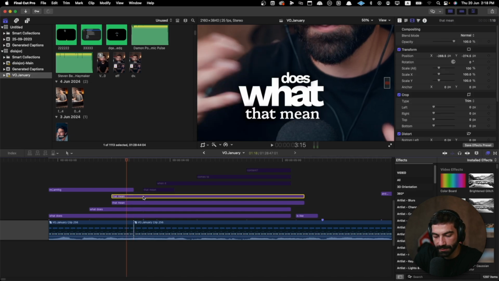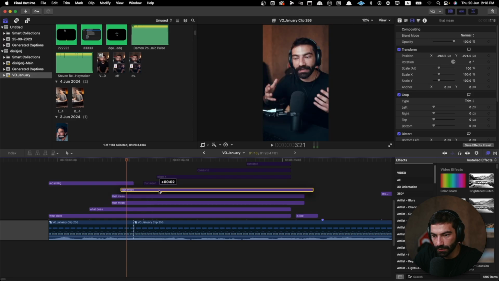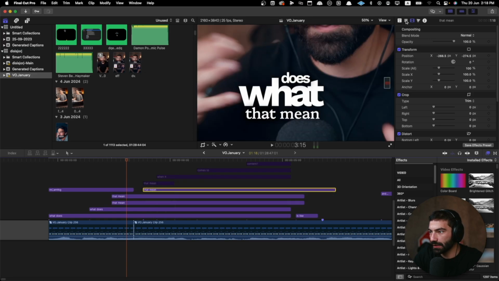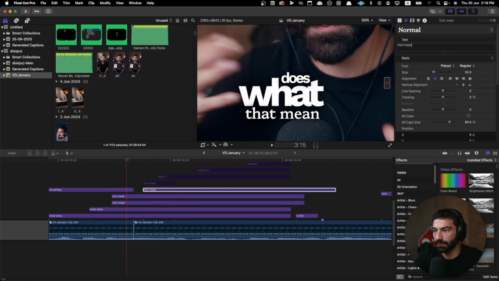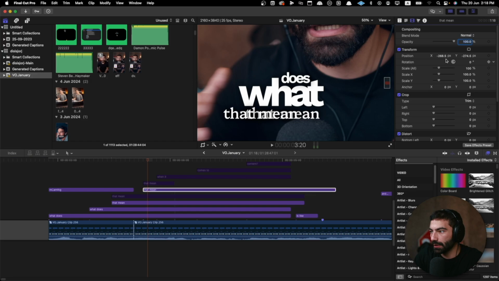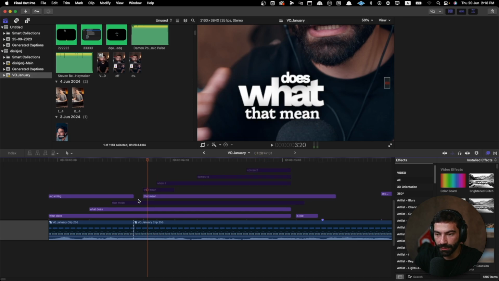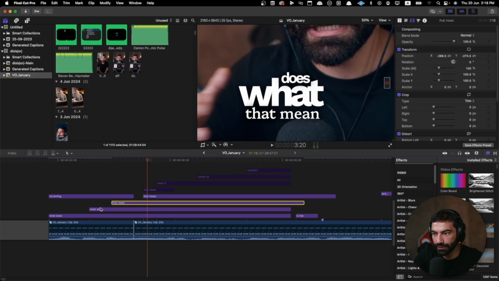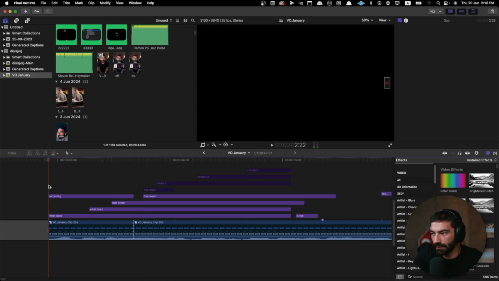Then we can duplicate that as well, so we can position it exactly where it should be. Now I don't need the guidance caption, and I have this.